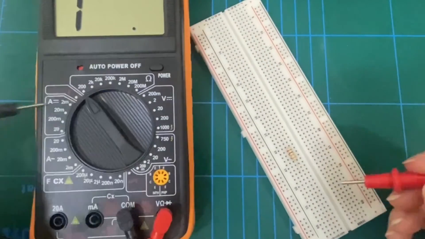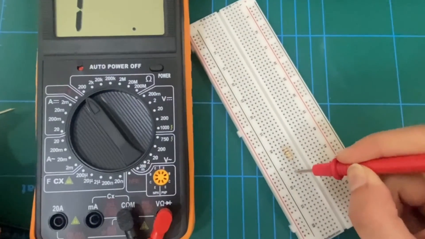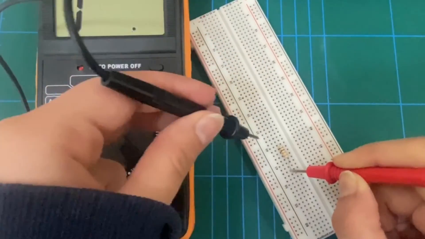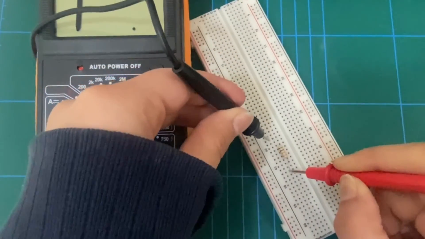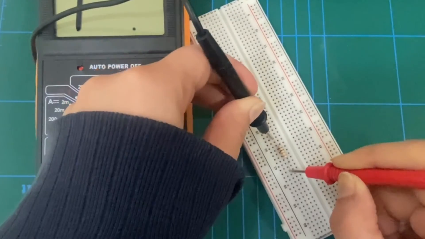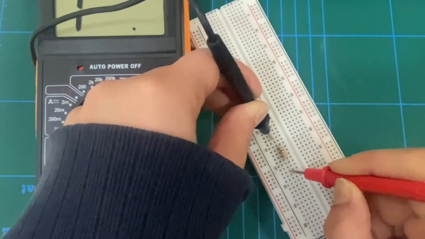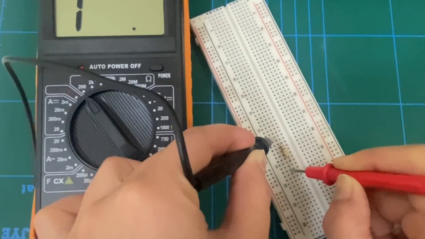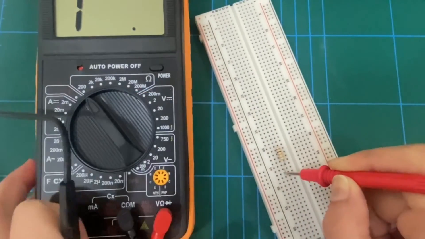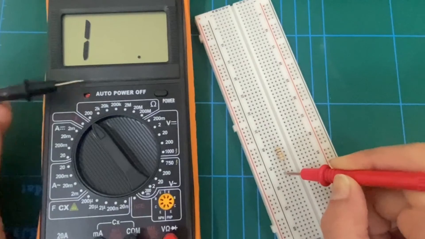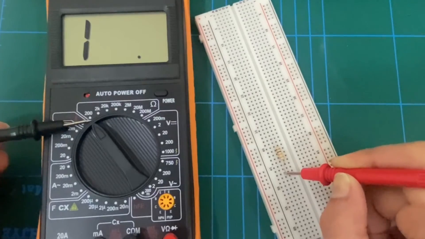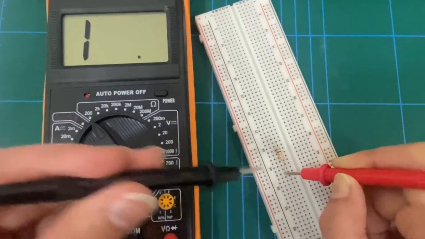So what I will do is I will take one of the ends of the leads that I have and the other end of the leads that I have and connect it to the same node of the resistor to each end of the resistor. And as I can see from the multimeter's display, I'm getting a one. This one indicates that the range that I've chosen is incorrect is actually a smaller range than what the resistor's value is.